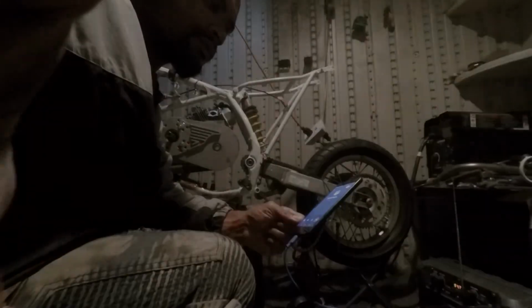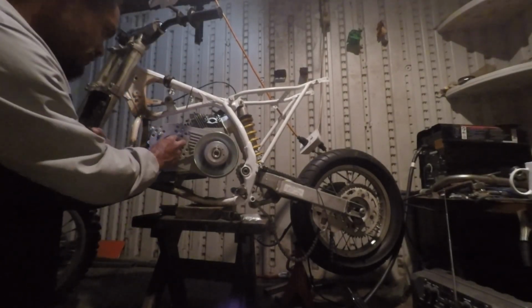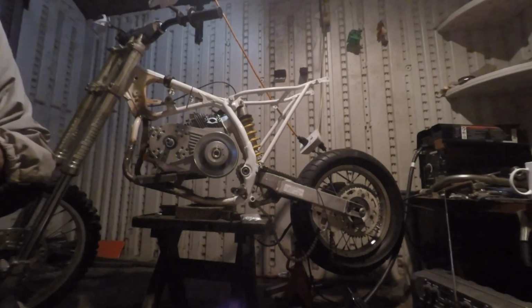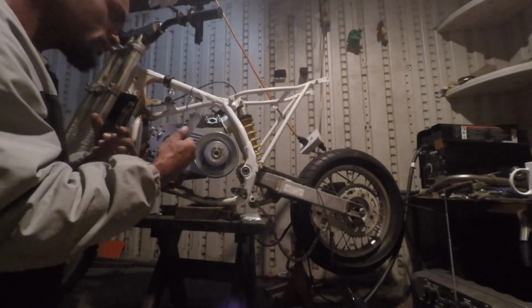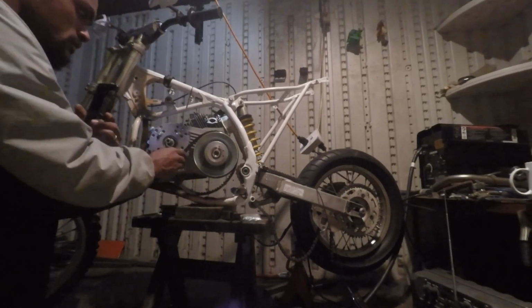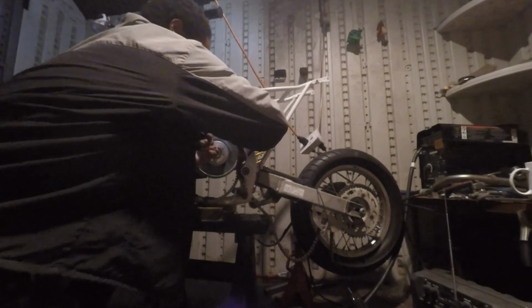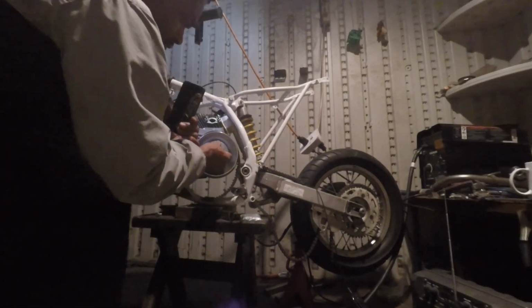Alright, what's going on, Motley Garagers? Right now what we're doing is putting on the torque converter and putting on the pulley. We gotta make sure we put the belt on the right way, too. And now we are going to hopefully fire this motor up.